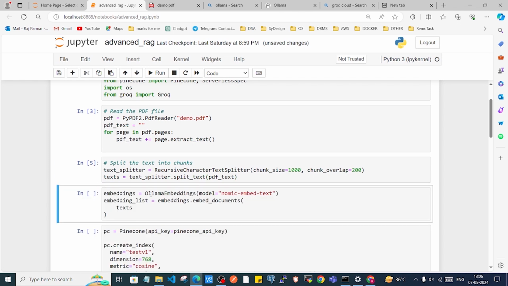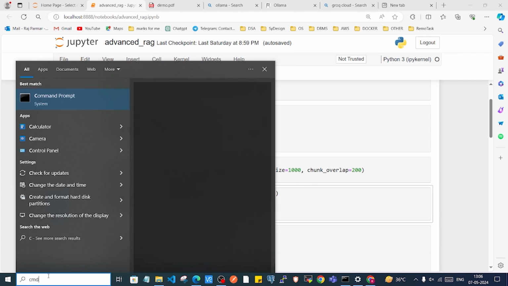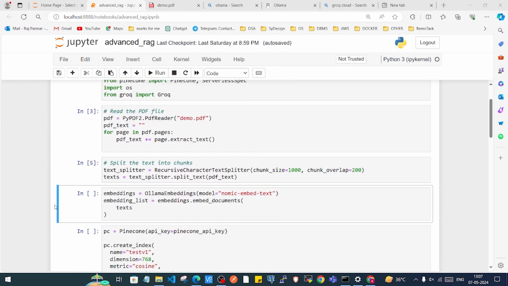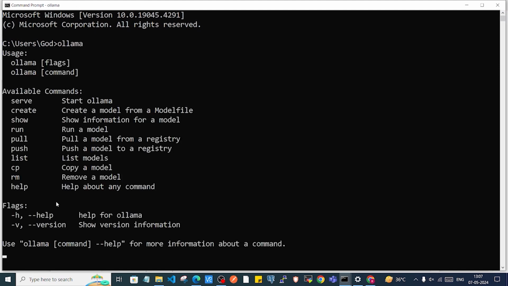Then what we are doing actually, let me open my CMD here. If I say Ollama, as you can see we get some suggestions for what you can do with commands.